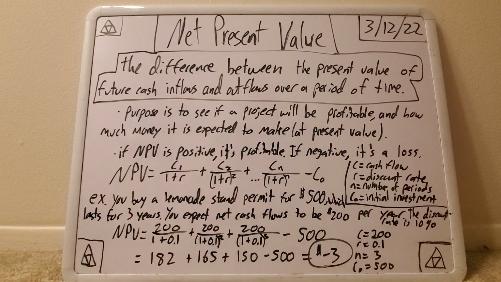There would probably be a much bigger time period as well, so many different years and many different time periods. Initial investment would usually be a lot higher. So this is just a very basic example, but it's really just to explain how NPV works in a scenario that could be easily explained.